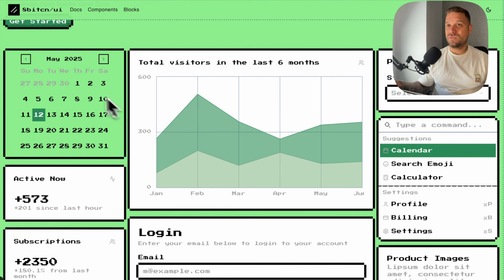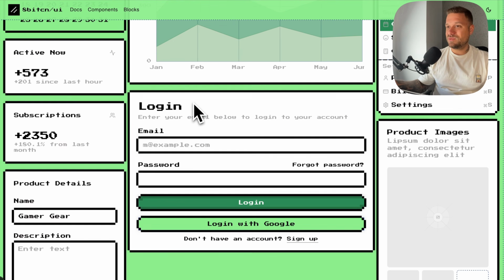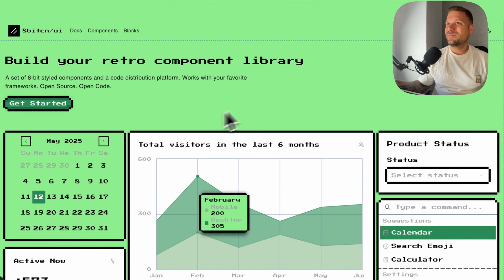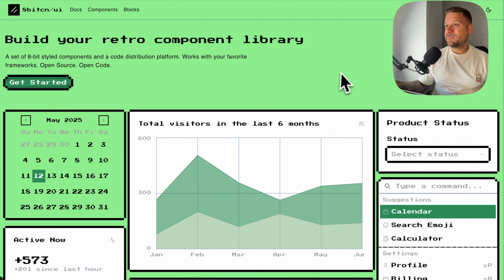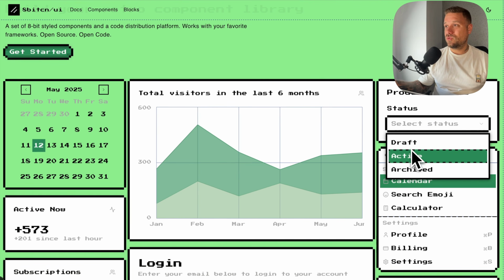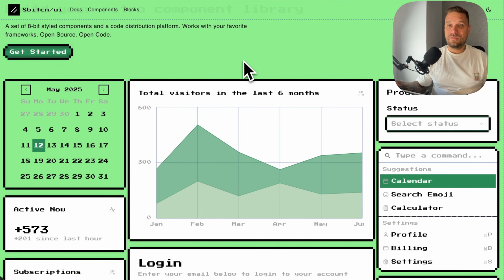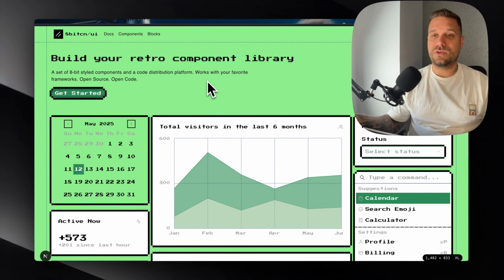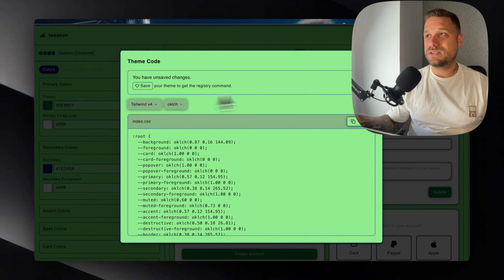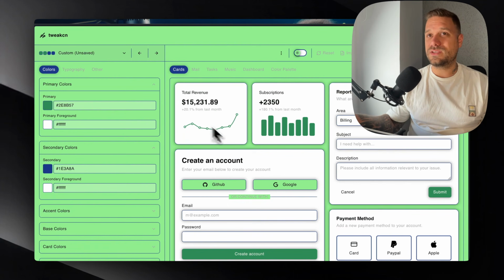Some things need to be fixed. This calendar, for example, needs to have a white background. I mean, that's the 8-bit CN problem. It's not the problem from typescript. But check out how cool it looks. And we spent, what, maybe 1 minute, 2 minutes? It doesn't matter. It's really fast. And we can create our own custom themes in various ways right here.